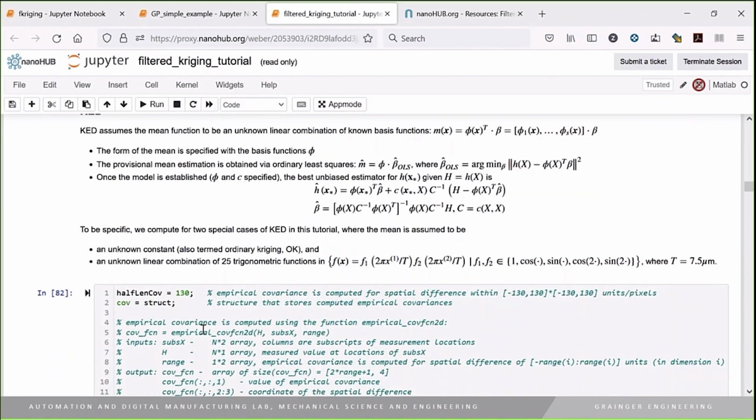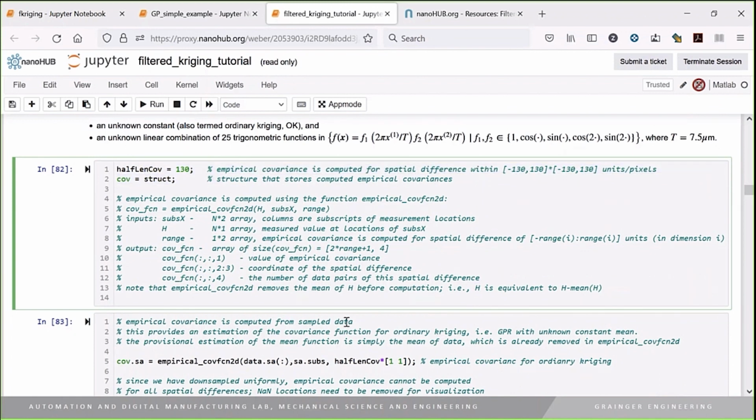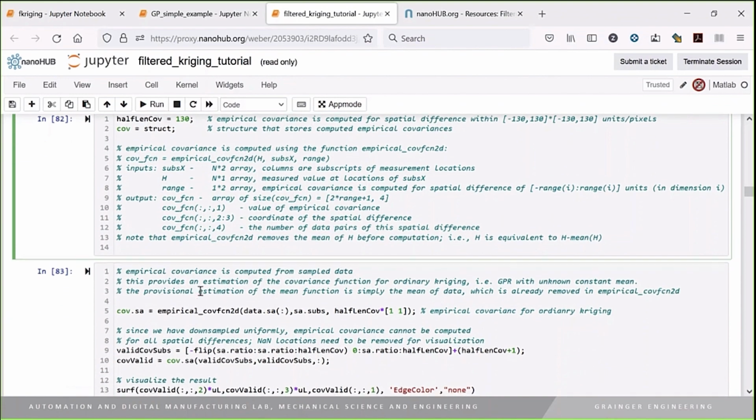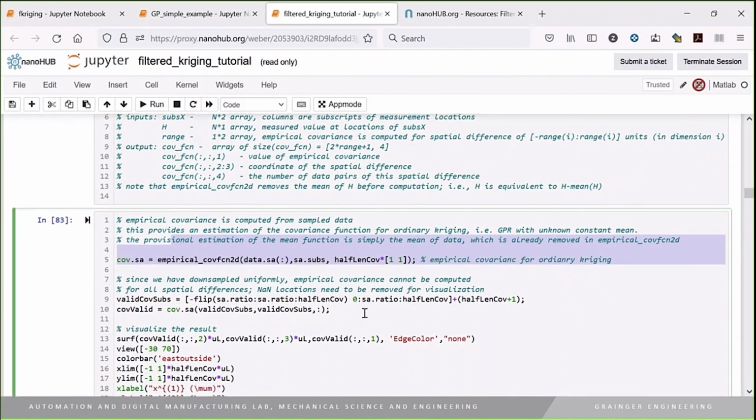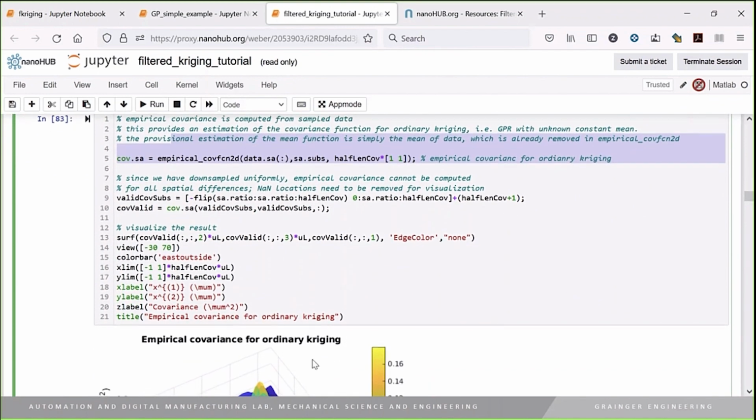We specify the range of the coordinate distance that we need to compute for the empirical covariance.